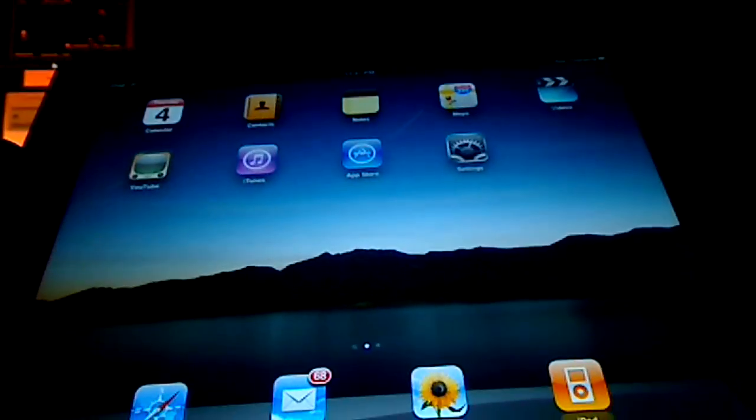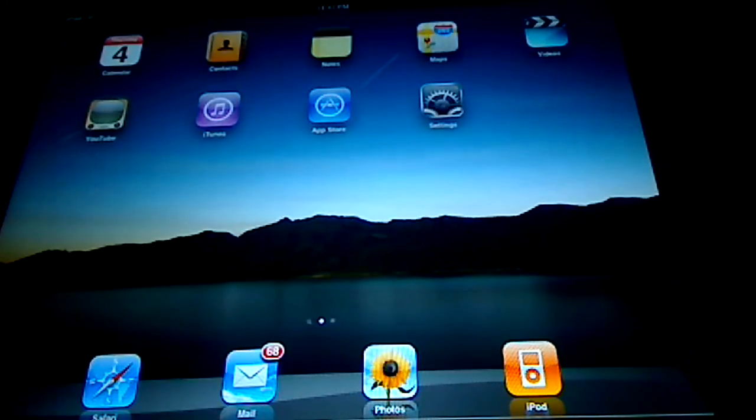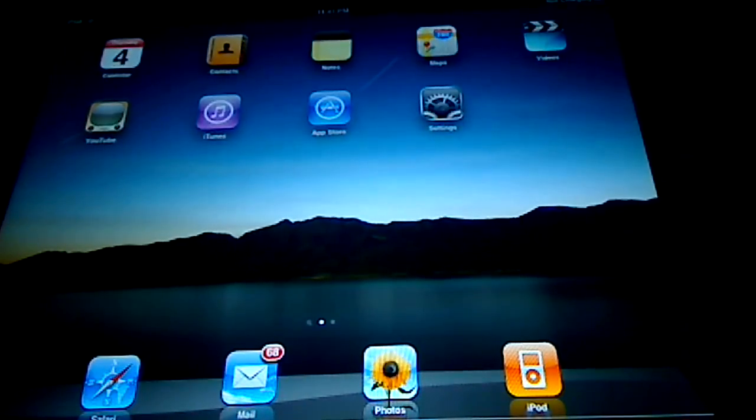Alright, so you want to make sure your iTunes is open and you've backed up just in case, and you should hit the Make It Rain button. You'll wait for the device. You'll enter recovery, as you can see here. You'll hear the noise of the disconnecting. You want to make sure, obviously, your sync cable is connected. It'll run through this screen right here.